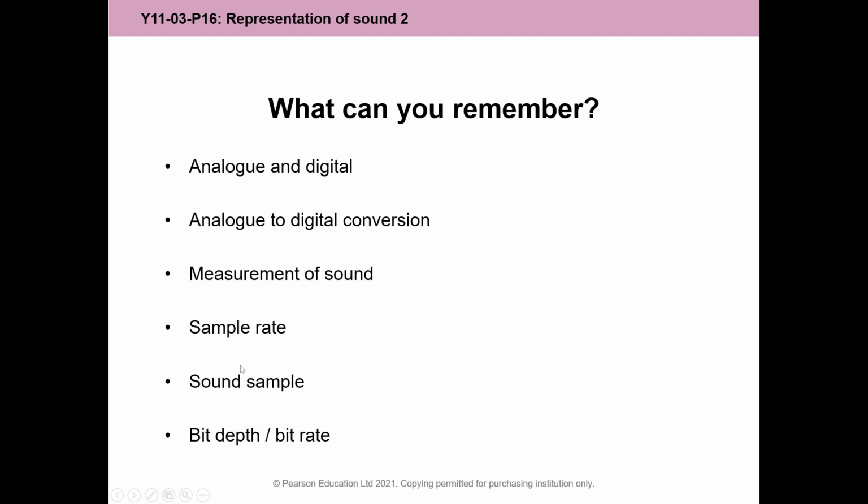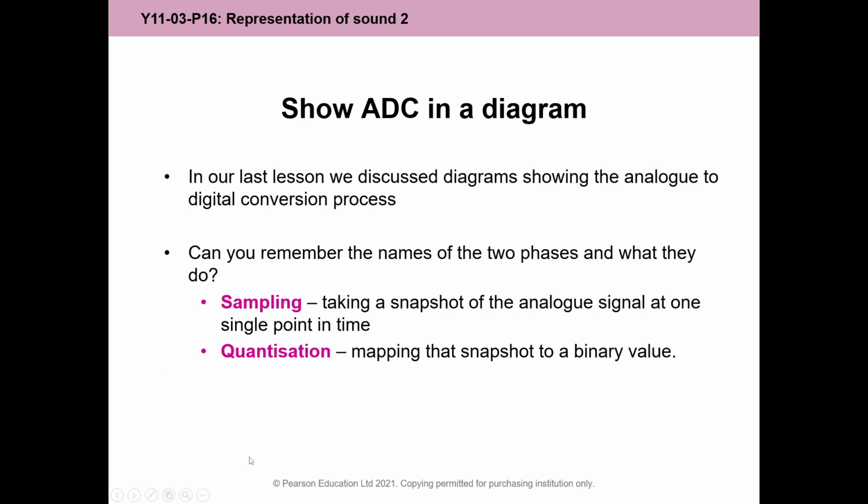So if you're a musician, you'll know high frequency means a wave with lots of peaks and troughs per second, like it sounds high because there's lots of oscillations per second. And a low pitch, a low frequency, has only got a few peaks and troughs per second, and it sounds low. The sound sample is just one measurement over time, and the bit depth is how many bits you use to record each sample, like 2 bits per sample, or 3 bits, or 16 bits.